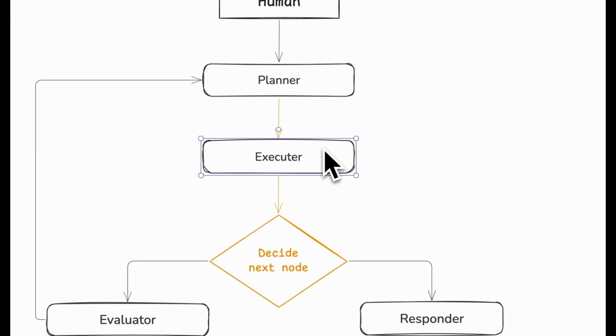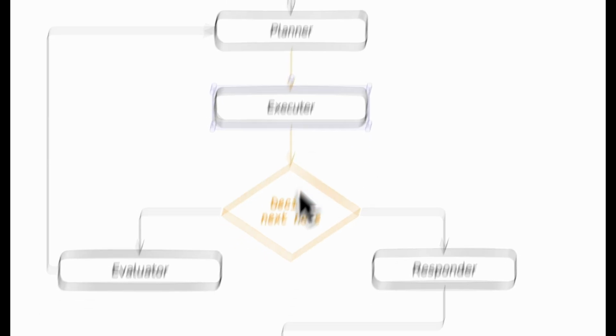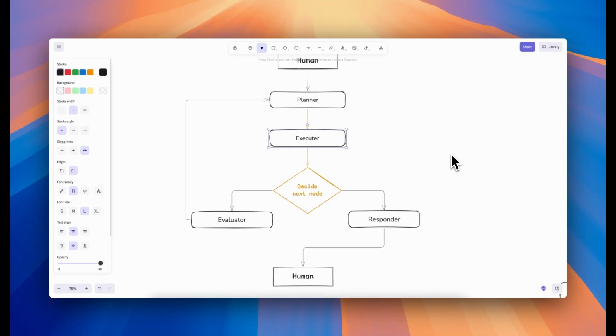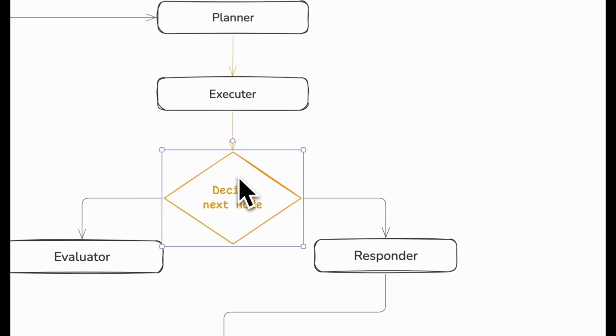And then it goes to the executor. Now, the executor's job is to actually execute what the planner decided to do. For example, if the planner decided to ask for a name, there is a field, which I'm going to show you in the coming clip, called quiz state. Now, the quiz state is the field that decides which state we are on now. Are we asking for a name, or are we asking for a topic, or are we giving feedback about the question? Now, after that, there is a conditional edge.